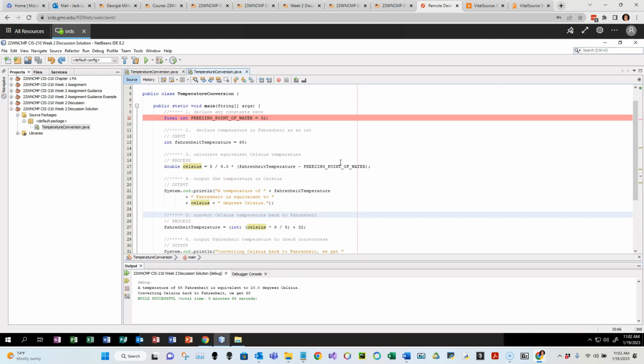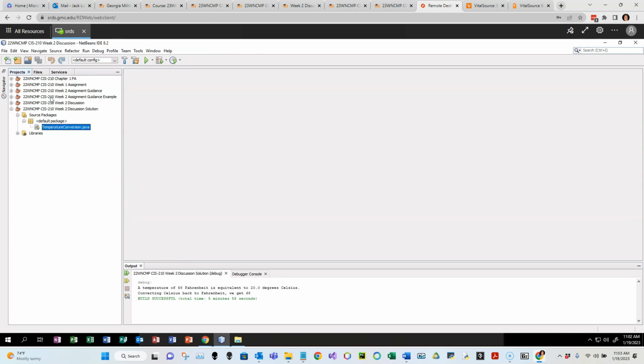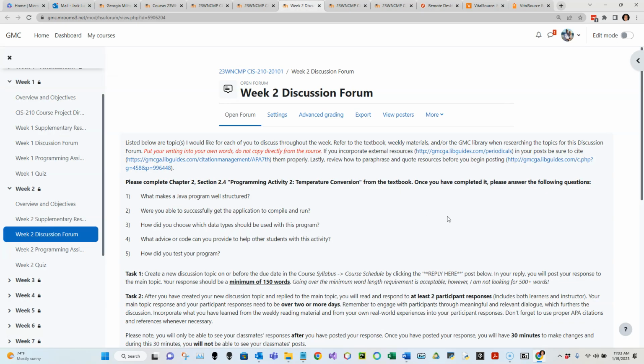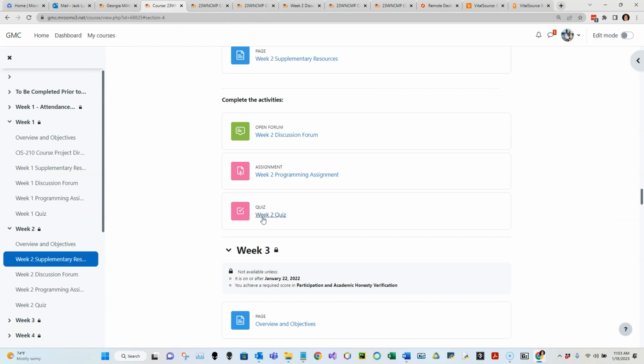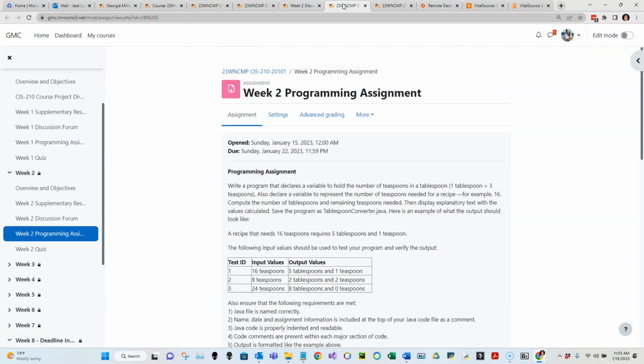Did you have to do all that before you could post? No, but if you can do all that before you post, well, you're in a really, really good position because this helps prepare you for the programming assignment this week. Aha! Let's talk about that. Let's talk about the programming assignment. Let me clear this breakpoint here. And let's just go ahead and close this. All right, so that was for the discussion. I just walked you through how to complete the programming activity for the discussion. What about for this week 2 programming assignment?